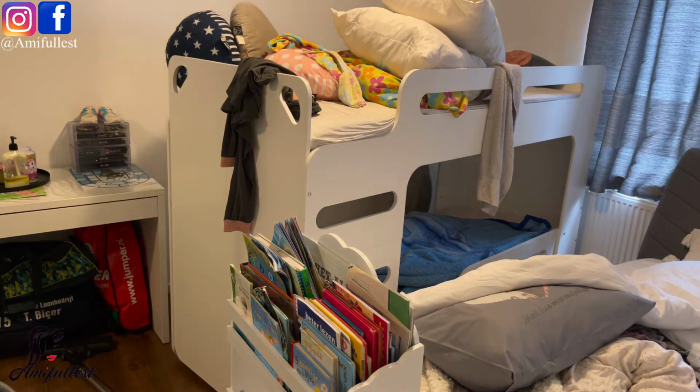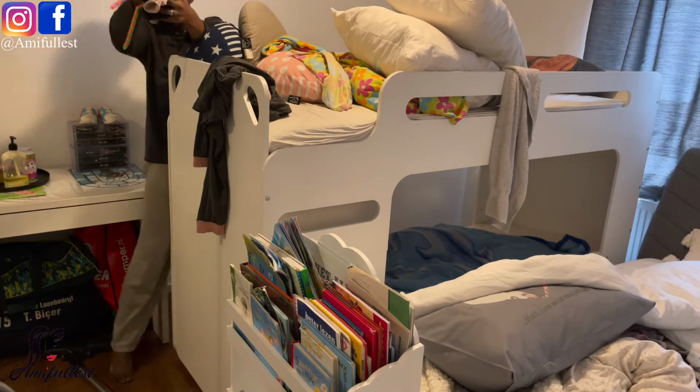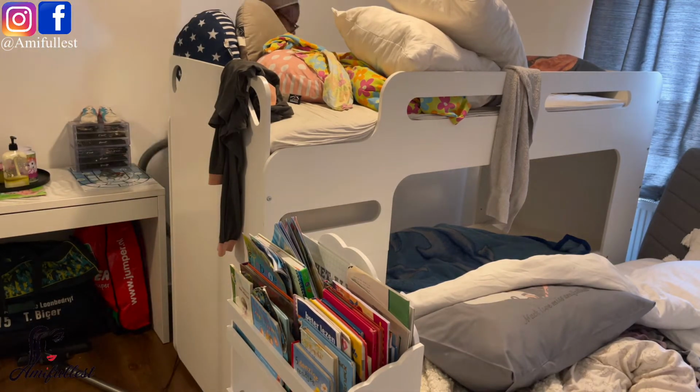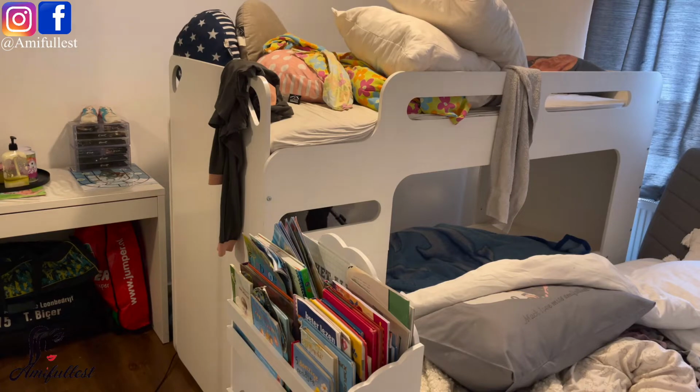You could find everything there. You could find socks, pens, pencils, all of these little toys. You guys can see what I'm taking out, because when the kids are sleeping, sometimes they're sneaky. Those kids are really sneaky. They sneak toys into the bedroom, even though I told them they cannot take any toys to the bedroom. They always go with those little tiny toys, and then sometimes they accidentally let them fall behind the bed. So when I'm cleaning, I see a lot of crazy things, and that area was very stuffy, with a lot of built-up dust. So I push that one aside and make sure I clean that area.